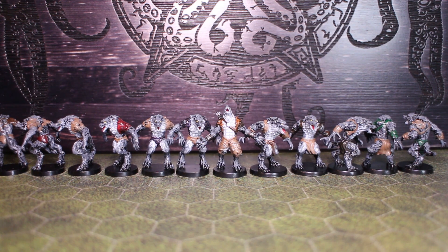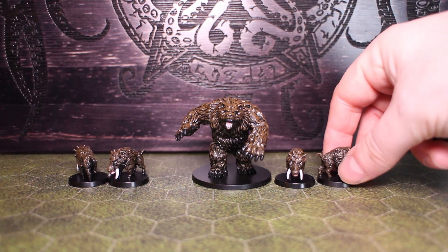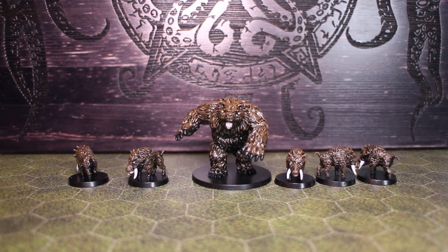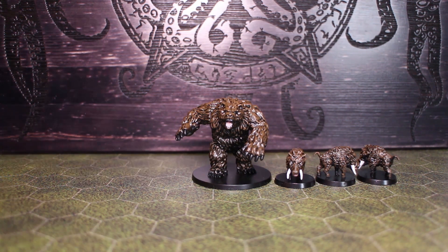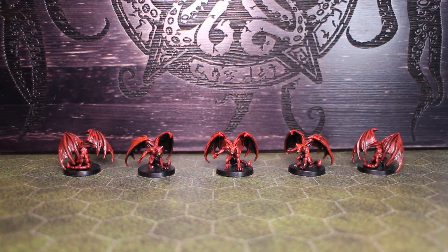Of course it's possible to do parts of these differently — for example, maybe you prime one miniature grey and another clear, but then dry brush both of them with a white color. Or perhaps you'll want to seal one set of minis matte and another set clear. Being able to use one brush and one color on many miniatures in a row makes everything go real fast. Tip number three: don't paint one miniature at a time — paint one color at a time. Take the werewolves for example: they're primed black, then I painted their front bodies with grey and dry brushed the rest of them with the same grey, and I did this for every one of them before I moved on to a different color. Switching between colors or brushes takes a lot of time — this really is a big time saver.